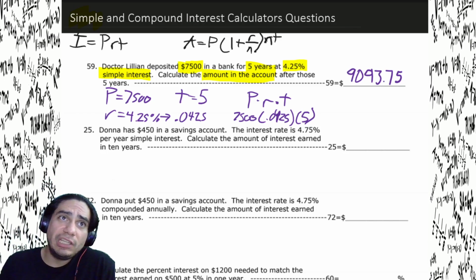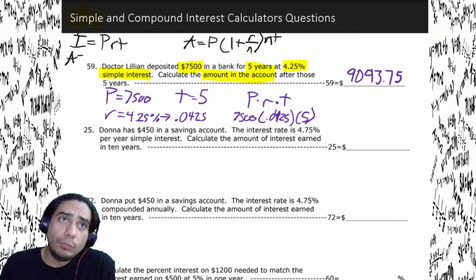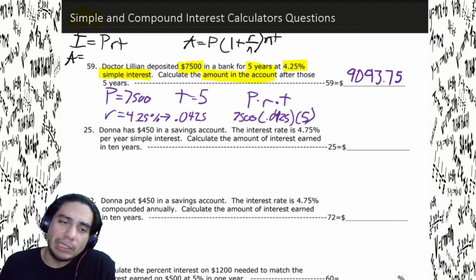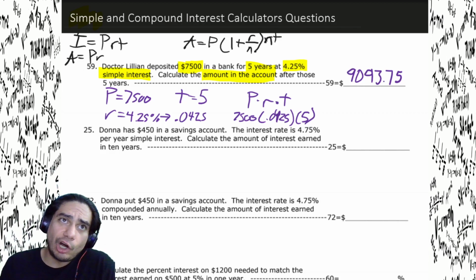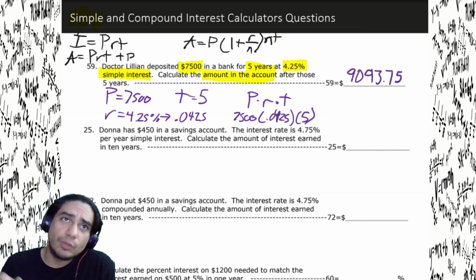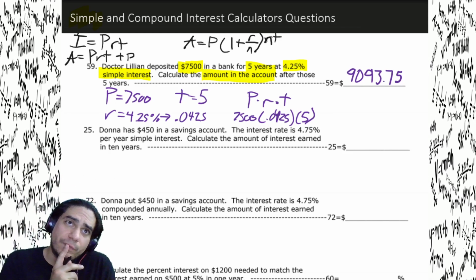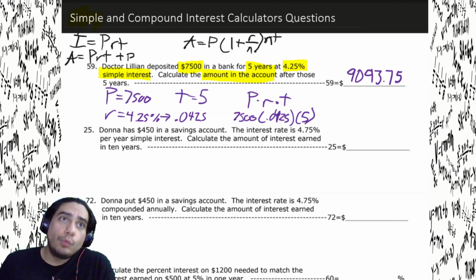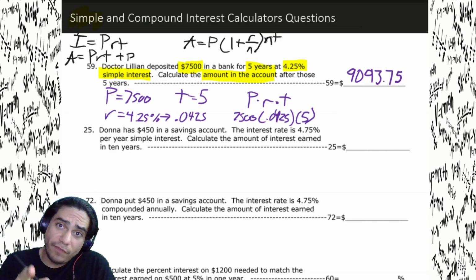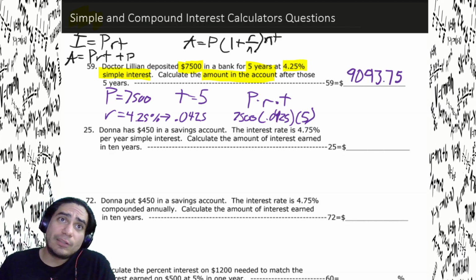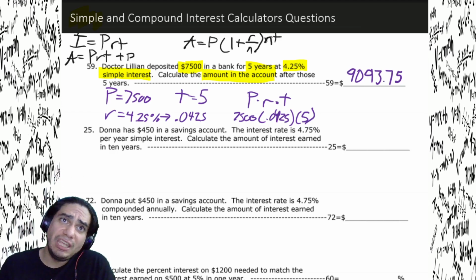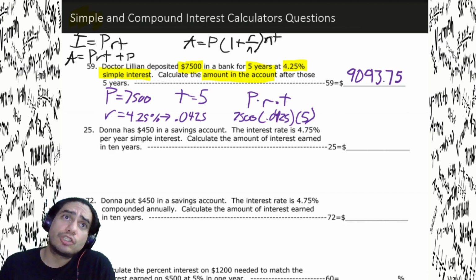Notice how really the accumulation for simple interest is actually PRT plus another P at the end, the original principal. Now, if we take a look at this right here, we could even come up with a factored form. Notice how I'm using the word factored here, because we could factor out a P from both of these. We have PRT as a term, and we got P as another term.